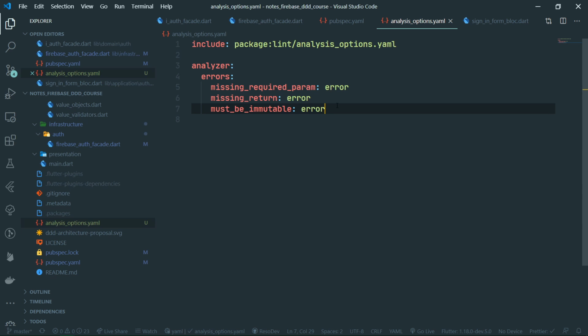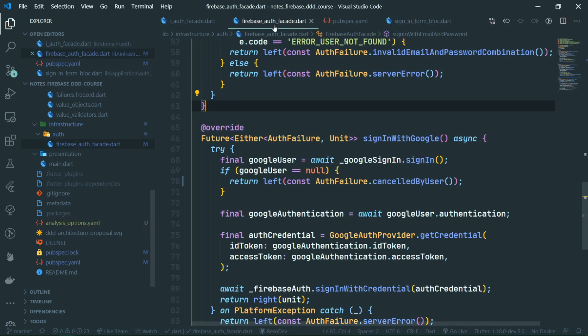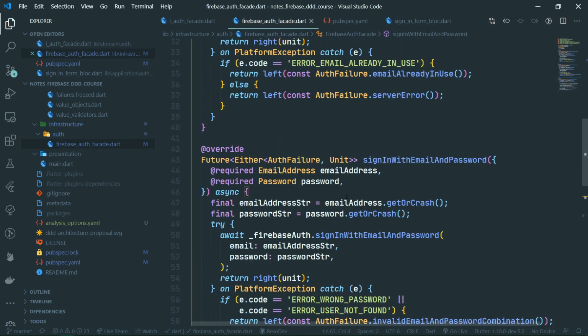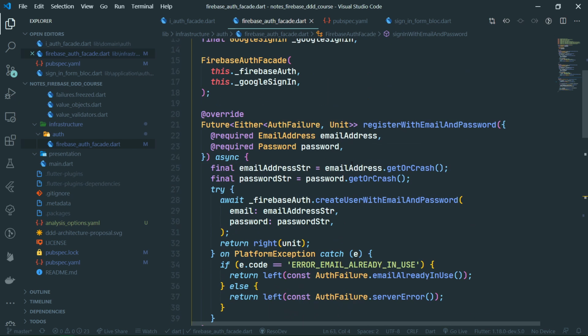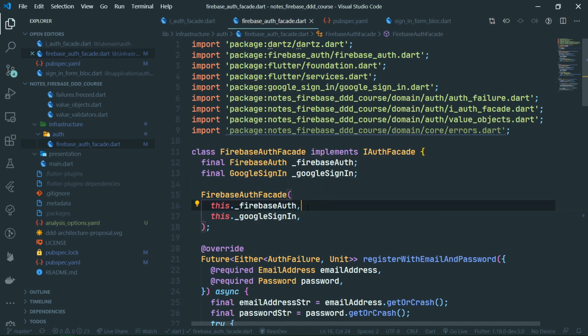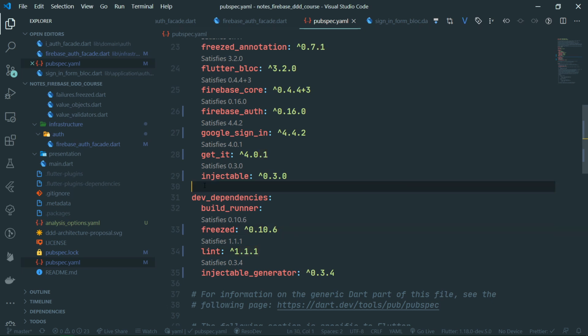Okay, so that is certainly nice to have, but we have not come into this part just to enable analysis options. What we also want to do is to get dependency injection going so that we can get instances of Firebase Auth and Google Sign-In, for example, into our classes. The way we are going to do that, as I have already outlined, is with Injectable right here.